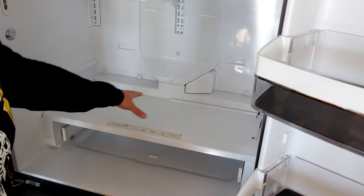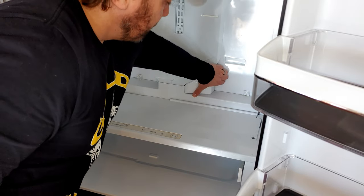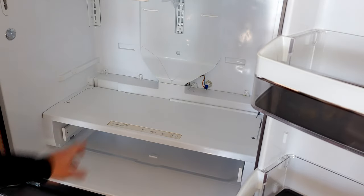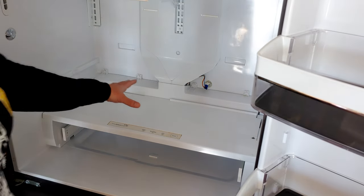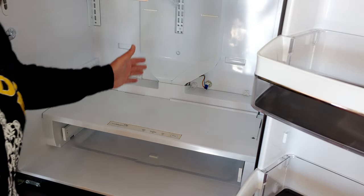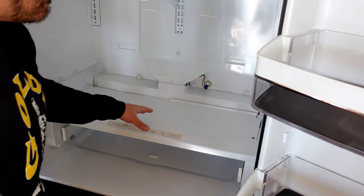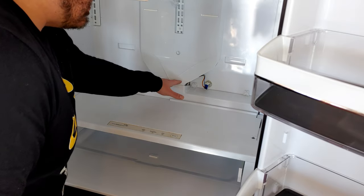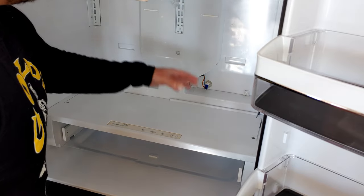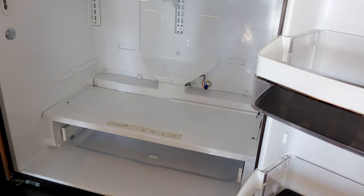We're almost already to it — we haven't removed any bolts yet. When you remove this plastic cover, which just comes off from the back, there's the harness from the fan, so we're already getting close. One quick note: your model might be slightly different, but the engineering and implementation are all the same. You might have a shelf in a different place, but overall the process and where the fan exists should be relatively the same. You can use parts diagrams online to figure out your exact method.